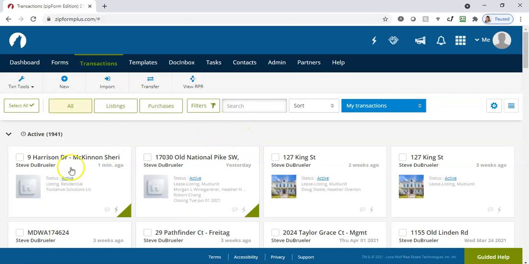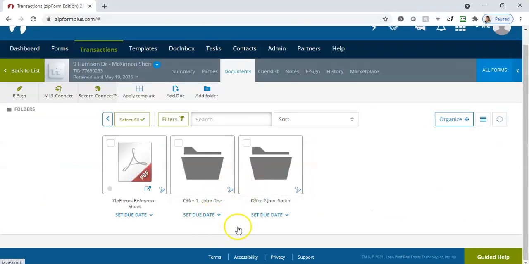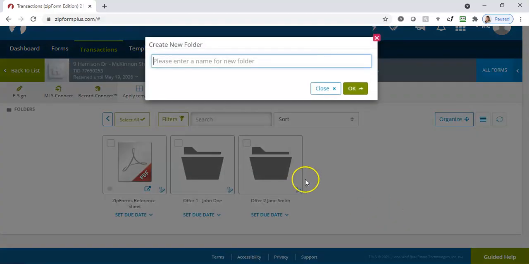If you receive an offer from the outside, you would upload that into your offer folder because this is just working as a storage place for you. As you can see, I've created folders because I've received 2 offers so far. And you can do that by clicking add folder because now I just received a 3rd offer.